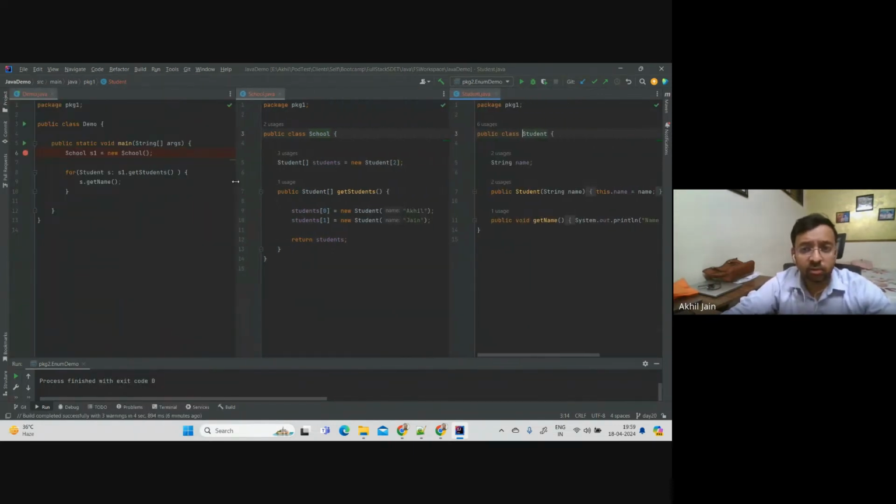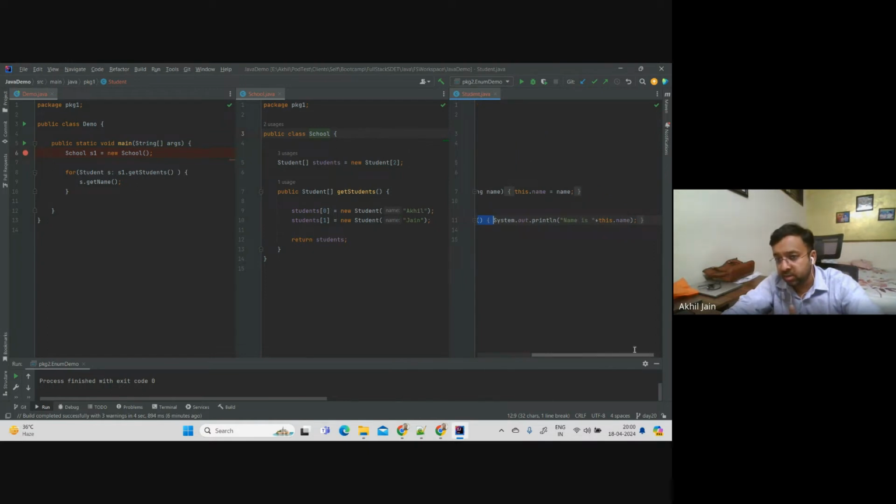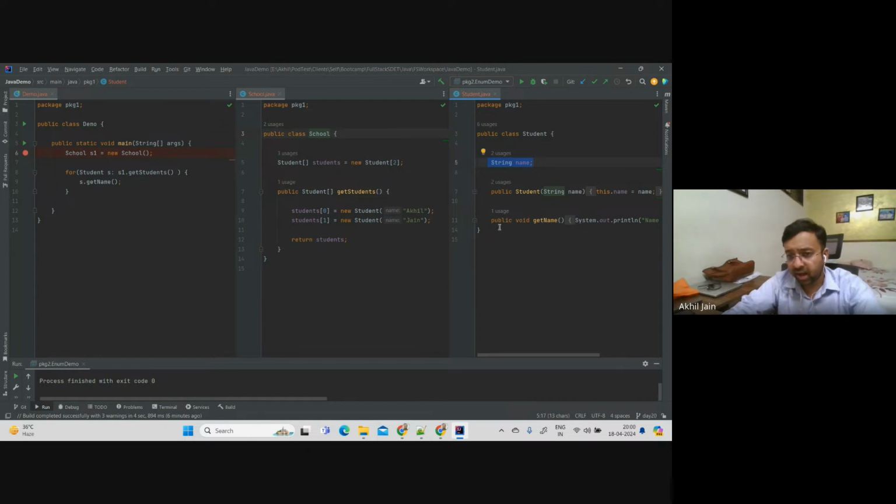Now you can see what the flow is. Let me just explain the flow. There is a school which has students. So I have created two classes, one for school and one for student. In student, I am just gathering the name of the student using the constructor. This is a simple constructor, and then I have used a method to get the name of the student, which is set from the constructor. Maybe I just want to print the name, so I'm doing it using the getName method. Very simple, nothing very fancy around it. Just a single variable, a constructor, and a method.